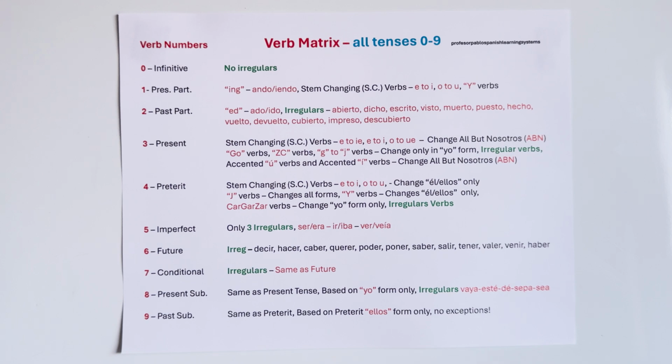Ha estado lloviendo. So that phrase, ha estado lloviendo, that's a branch with 3 fruit on it in the truffula tree. We pick those 3 fruits and we put them in the proper hopper, and we have a present, 3. Estado is a 2, past participle 2, and then we have raining, the ing, that's a 1. So our verb number would be 3, 2, 1. Let the numbers work for you. Anything that ends in ing is going to be a 1.